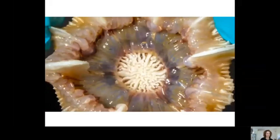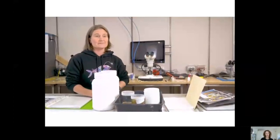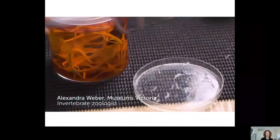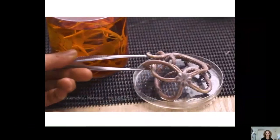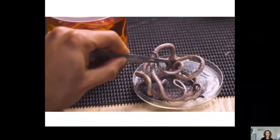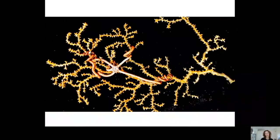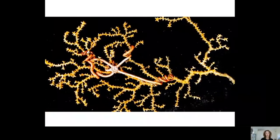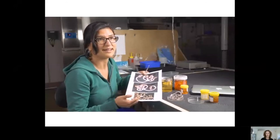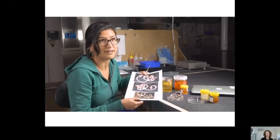Seeing the specimens while they're fresh is a completely different experience to when they have been preserved. Alexander Weaver introduces a common resident of these deep sea reefs — the brittle star. There are more than 2,000 species of brittle stars, characterized by a round disc with usually five arms, with the mouth in the middle. This particular one is always found in association with a deep sea coral — it was closely attached to coral when collected in the beam trawl. At night it extends its arms into the water column and feeds on particles, and it also helps keep the coral clean.